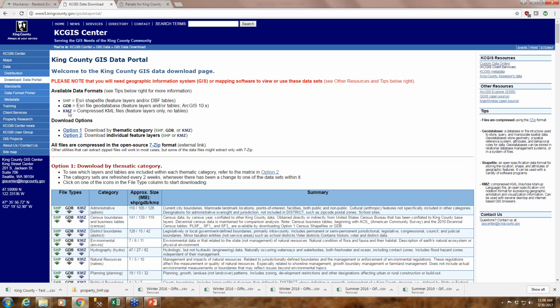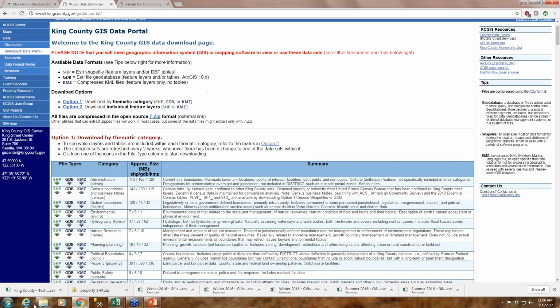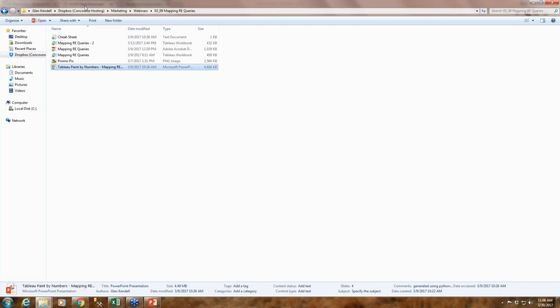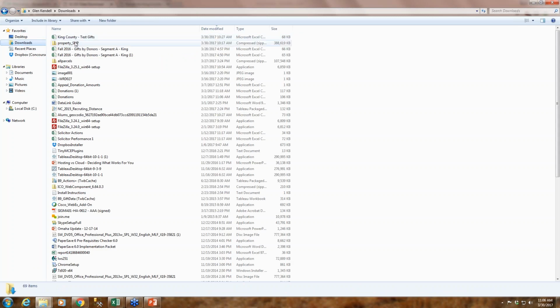But that's one thing that you may not necessarily know is in there, is that this shapefile actually has data in it for all the property values. So that's what we're going to be looking at. So I downloaded this already because this was a really big file. This was almost 400 megs to download, and that's even compressed. So that takes a little while to download.